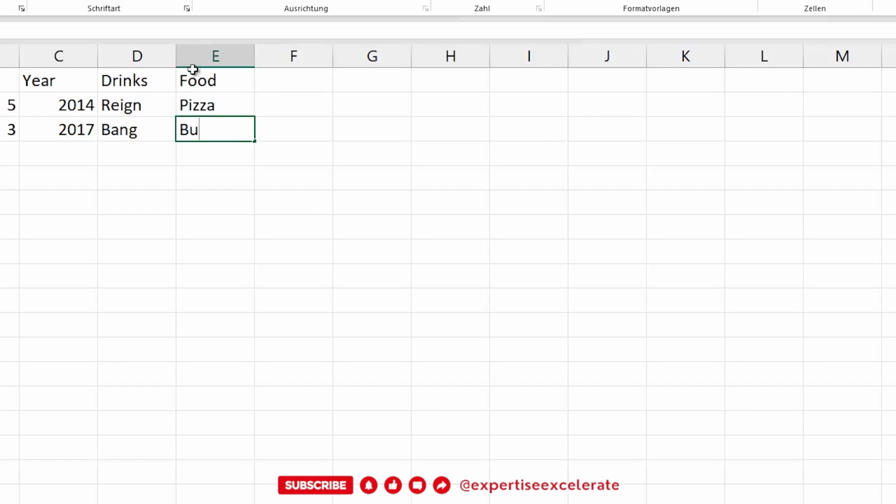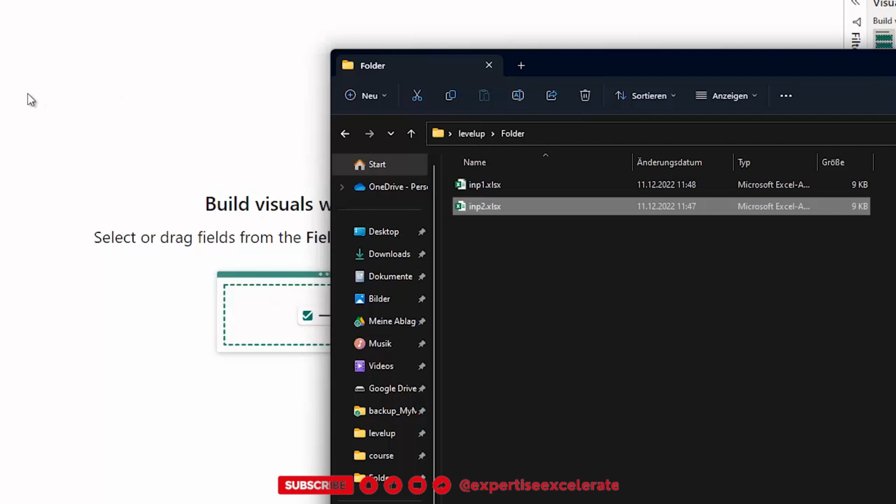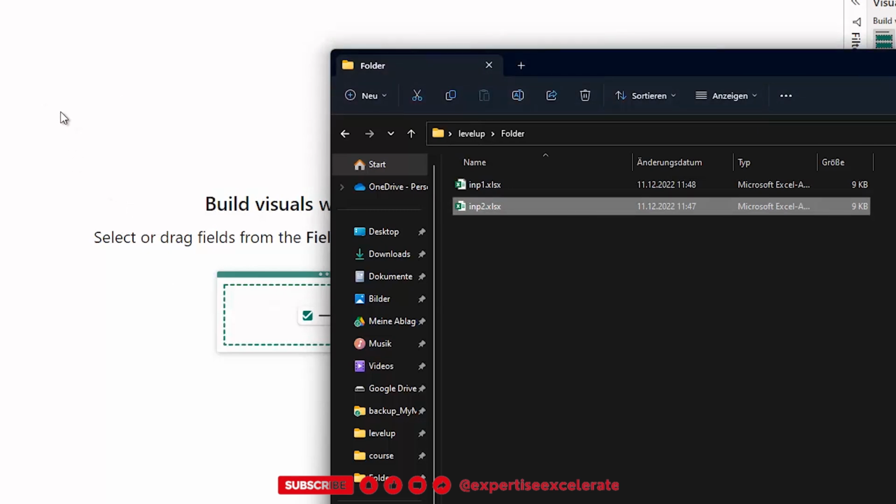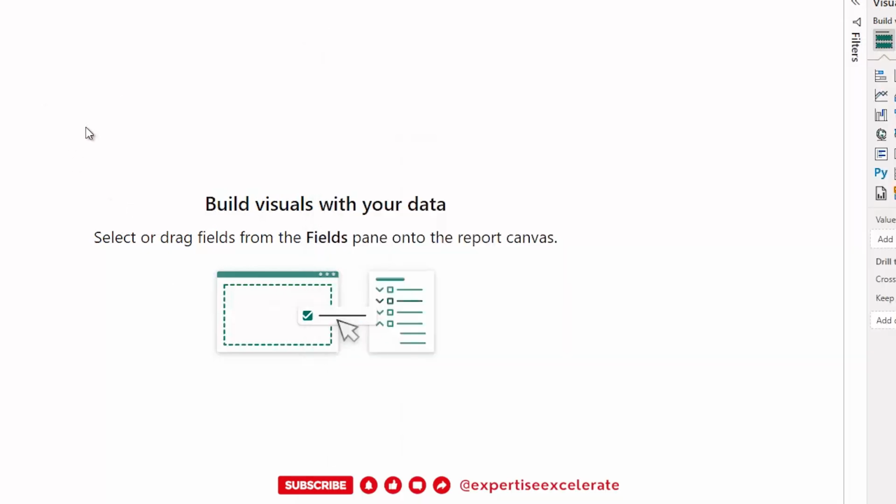And this food column now contains, for instance, pizza and burger. So let me just save it, Ctrl S to save it, and let's close it to make this smaller. Let me close it, otherwise I could run into an error because the file is still open. So now it's saved, including the food. And let's just see what happens in here.